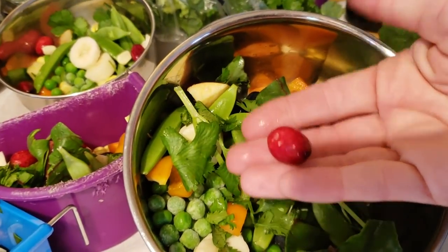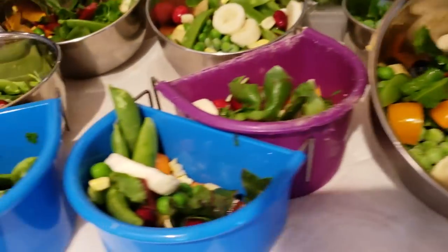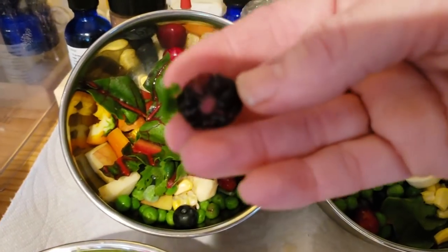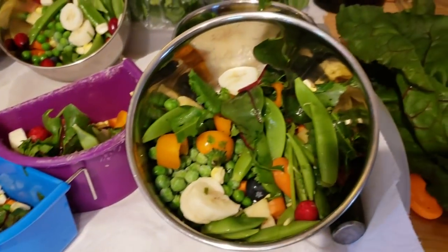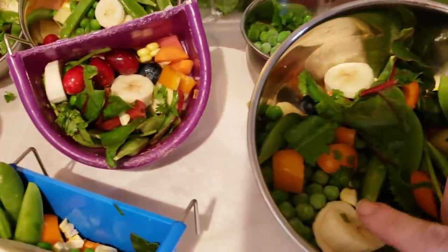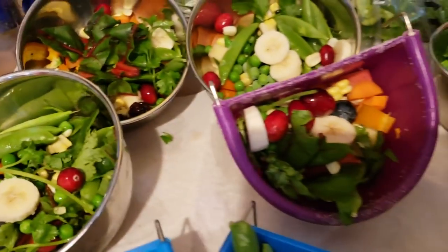That is pretty much what's in there, and it's basically the same in all the other bowls, except I do have blackberries in some because certain birds love them. With my caiques and more energetic birds, I give them more berries because they burn more energy — they need a little more sugar in their diet, just like lorikeets. And then my fat birds, like Baby, who's basically a couch potato, get less fruit but more vegetables. Baby loves Swiss chard, beet tops, and broccoli.